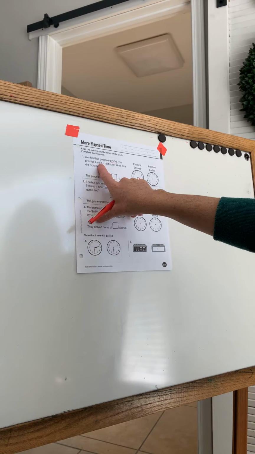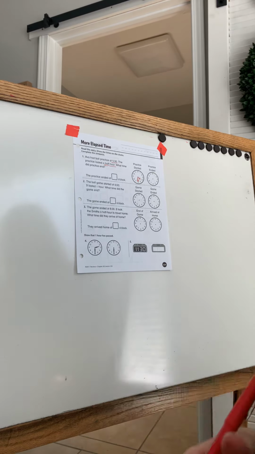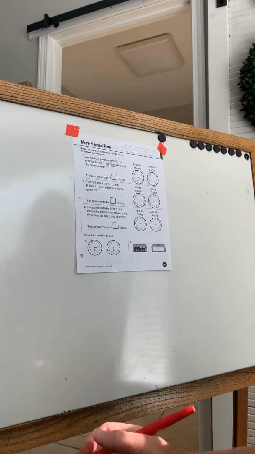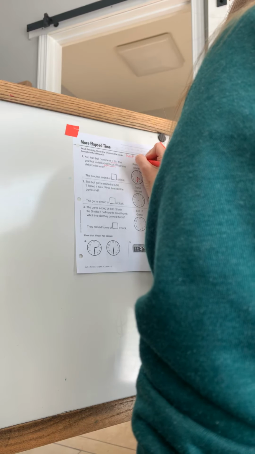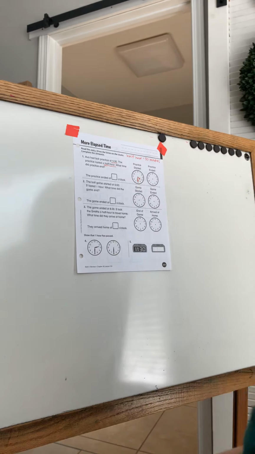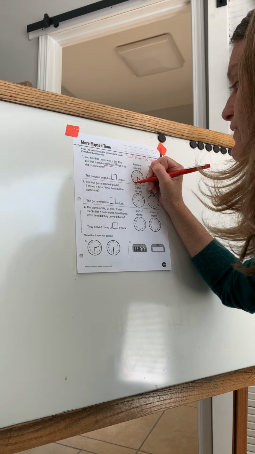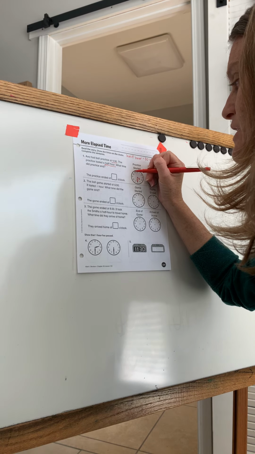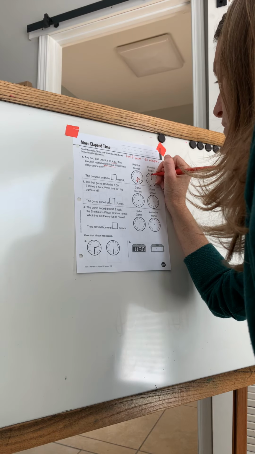Then it says the practice lasted half an hour, okay? Now, if I remember back from yesterday in our earlier math lessons, I know that half an hour is how many minutes? It's 30 minutes. So I'm going to make myself a little note right here. Half hour is 30 minutes, okay? So I'm going to start down here at 4:30, which is where this clock is, and I'm going to count around 30 minutes and see where I need to draw my next clock. So 5, 10, 15, 20, 25, 30. I end right there. So my minute hand is going to be at the 12 because it's been 30 minutes.